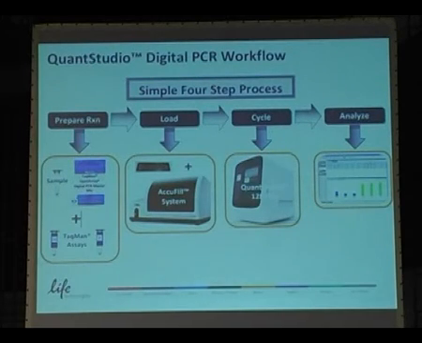So with the Open Array technology, what you're doing is taking your sample and diluting it down in master mix to the appropriate concentration where you would expect around 0 or 1 copy per 33 nanoliter replicate. You distribute that across the Open Array plate using the AccuFill system. You then thermal cycle in the QuantStudio. And the digital PCR software does all the calculations for you. It'll count all the positives to negatives on the Open Array plate and give you your answer in terms of copies per microliter.